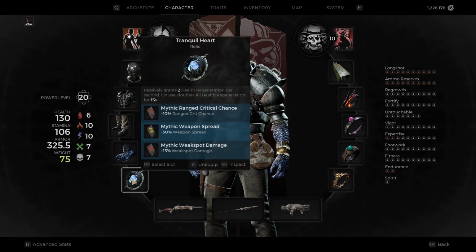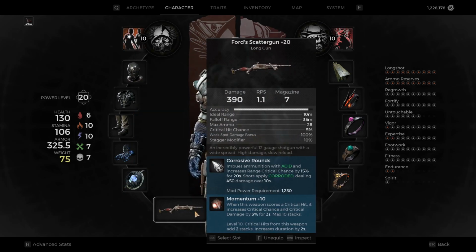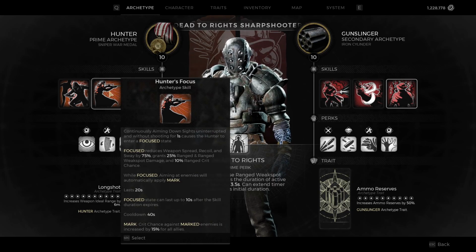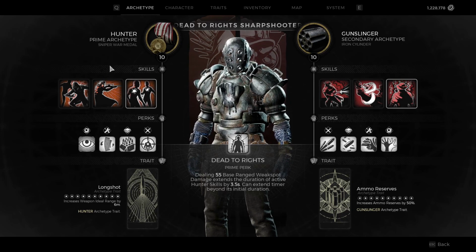For the relic, we are using the Tranquil Heart with the ranged crit chance, weapon spread and weak spot damage. The weapon spread allows us to make this weapon basically a sniper. We can also use the hunter's focus if we are going to be really long range, which would be really nice for annihilation or mother mind. It just depends on the range that you want to engage your enemies at. But still, you will see that with this build, you are easily able to one-tap most mobs on the apocalypse difficulty, do a lot of damage from range to bosses.